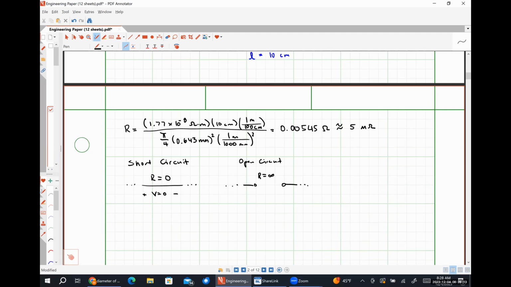There will be sparks and all that kind of stuff involved, but I can force current across a long distance of nothing, air, vacuum, whatever you want to call it, if I put enough energy into it. You're not going to do anything dumb like that in this class, but it is technically possible. But for the purpose of this class, we're going to consider an open circuit to have an infinitely large resistance, which means the current flowing into that open circuited branch is 0, and the voltage will just be whatever it needs to be.